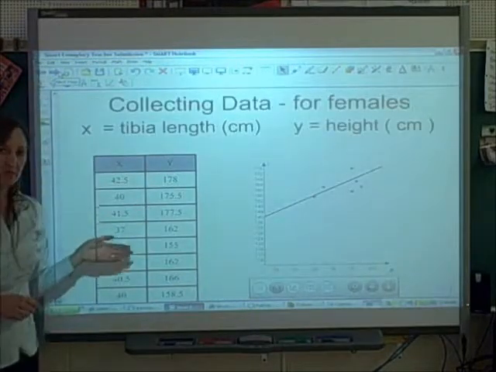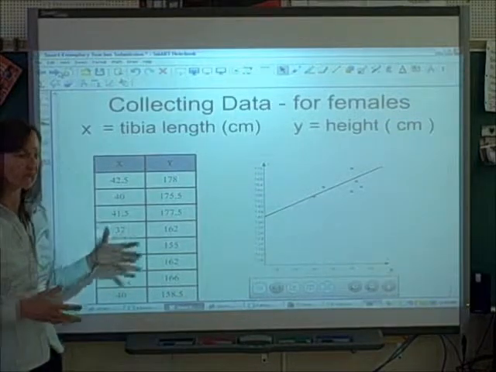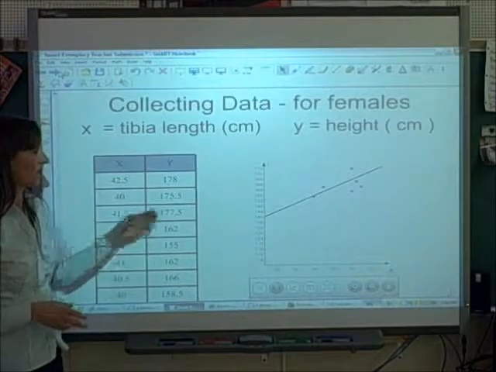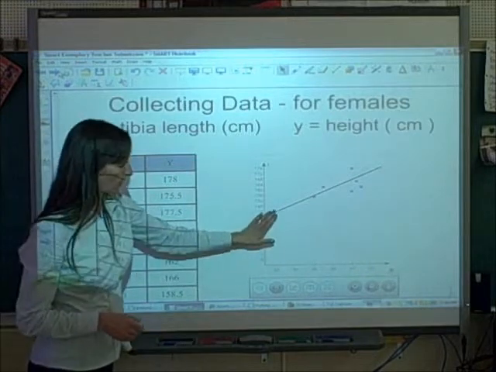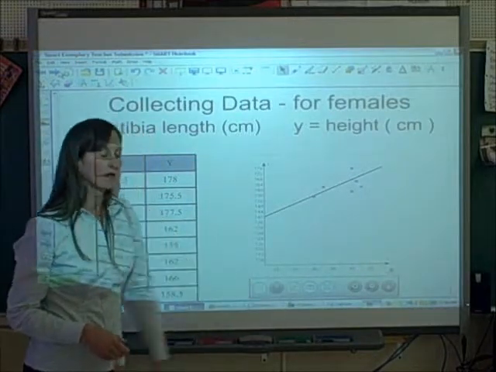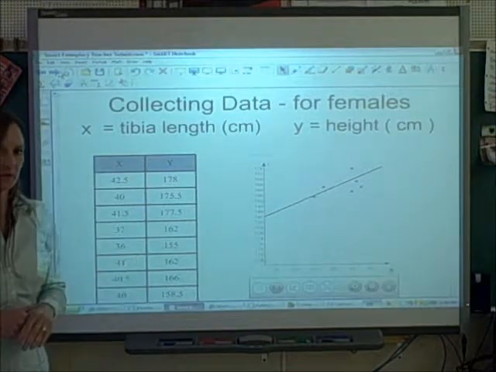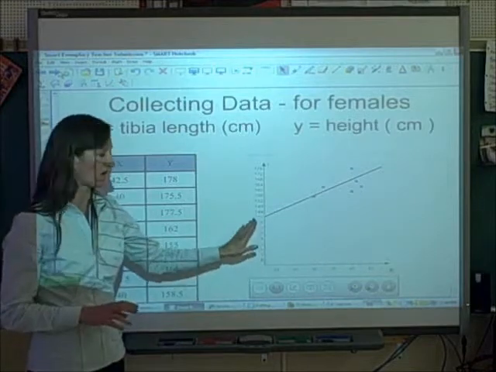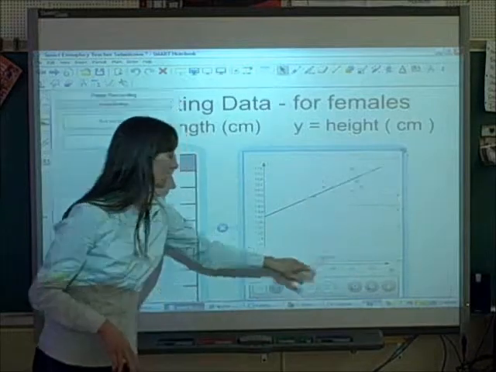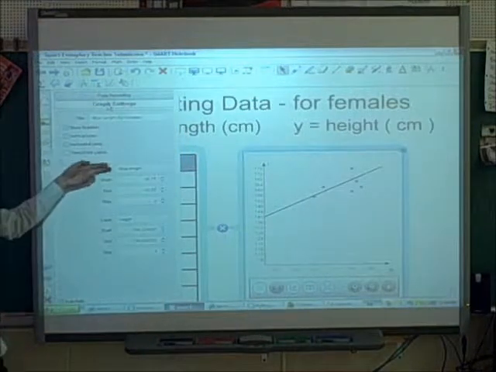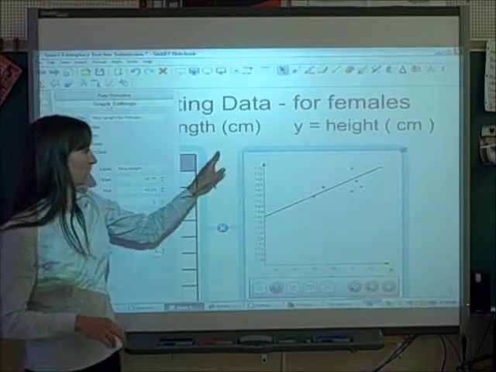I also have done a very similar activity, except in this case we've done student-generated data. So in the last one, the equations were given to me. In this case, we've done student-generated data. I've also connected the student-generated data to the graph, put on a line of best fit using my line of best fit tool, and from there we can talk about the equation of that line. It's awesome to have it built into the Smart Notebook. It's great for the kids. It's neat. It's tidy. Of course, I could also use my math property tools in my feature here and label up my axis settings to be height, title as well. So that's been a really great feature.